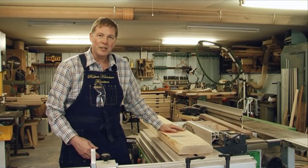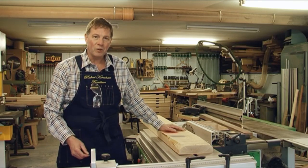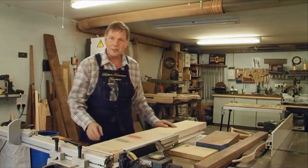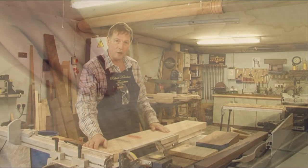Today, I'm going to try and show you some of the techniques I use to make this furniture. First of all, we'll have a look at the raw material, which is the wood. This is some of the wood I like to use when I make my furniture. All my furniture is made out of hardwoods.